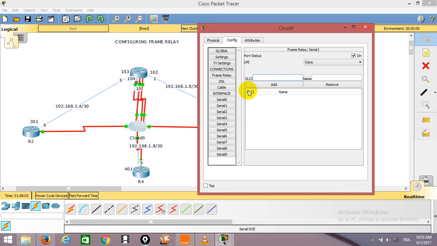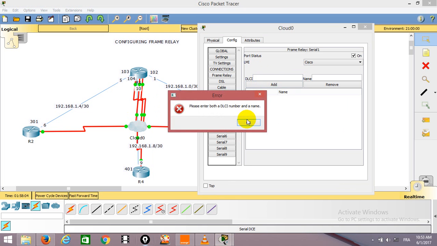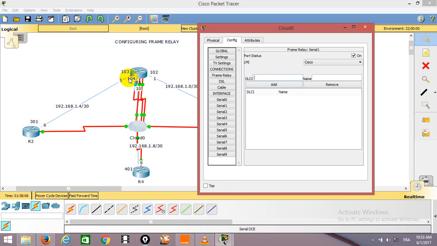Serial 0. Okay, have our serial 0. Serial 0 is this interface connecting R1 and R2. So DLCI is 103. Name it R1 to R3.